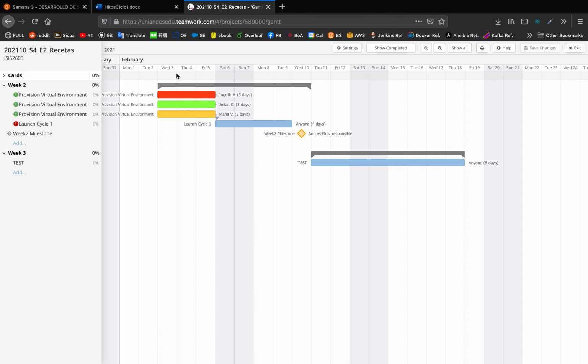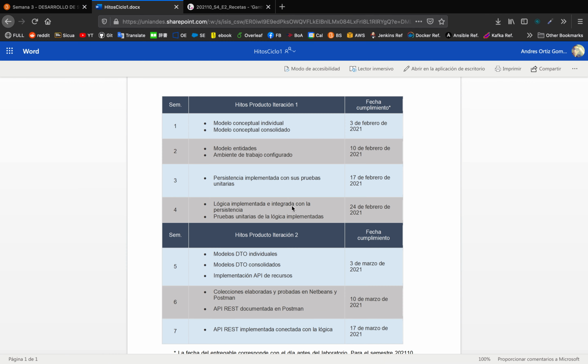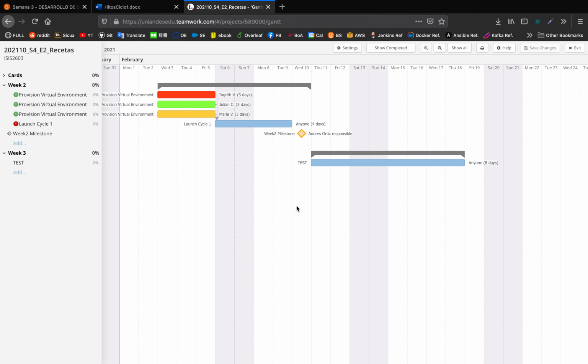Okay, so here we have 1, 2, 3, 4, 5, 6, 7, 8 days. Here we have 1, 2, 3, 4, 5, 6, 7, and 8 days. If we take a look here, this goes from the 3rd to the 10th, and the 10th to the 17th. Now, you can do it any way you want. You can start it on the 11th to the 18th, or you can make it start on the same day. So we can move this back. Actually, I don't know what I was thinking. This is correct. The day that this milestone's finished is the same day that this one starts.